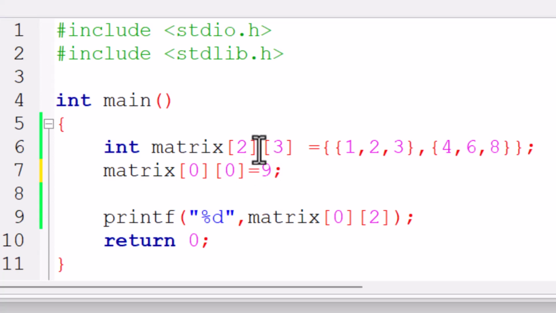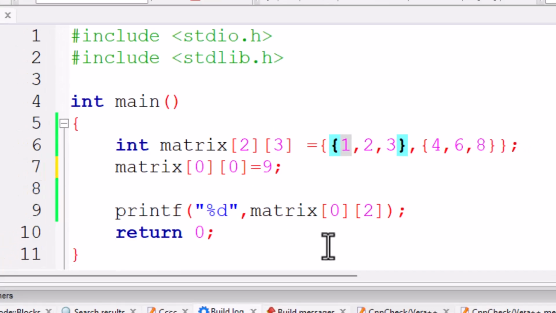So I've changed this number here, which is the first row and the first column. Which number do you think we will change here? This will output 9 instead of 1. You see this number here, this is in the first row, the first column, so we will change this to 9.